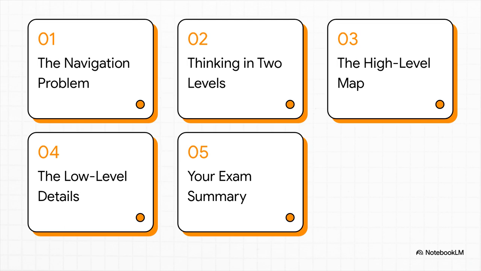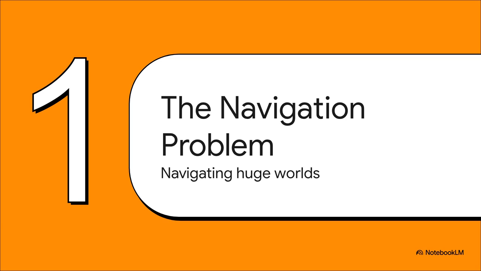First, we'll look at the big problem we're trying to solve. Then, we'll dive into the really clever two-level solution. We'll explore the high-level map, then zoom into the low-level details. And we'll wrap it all up with a summary that is tailor-made for your exam prep. Let's jump in. First things first, let's set the stage.